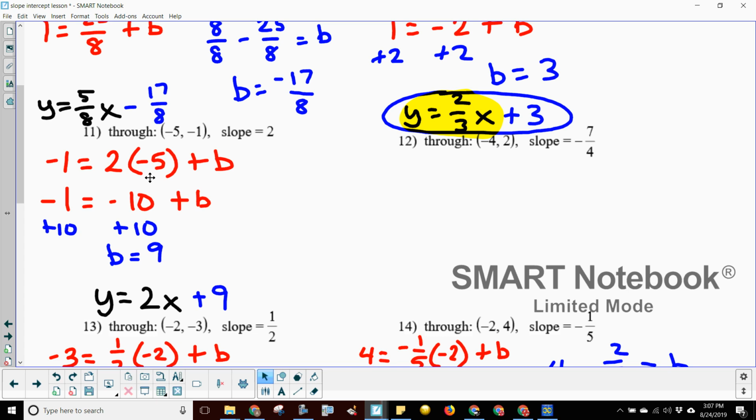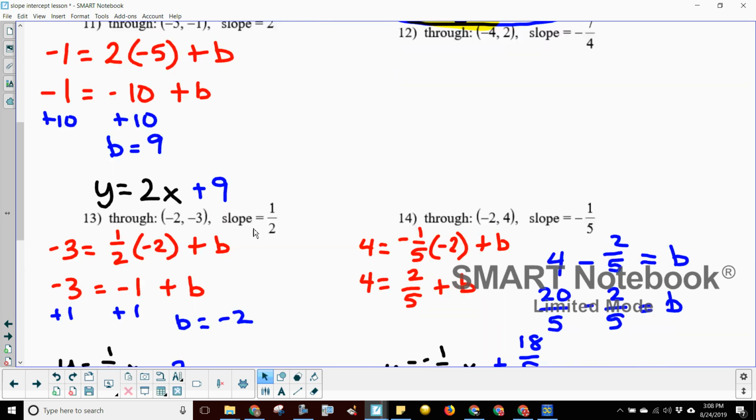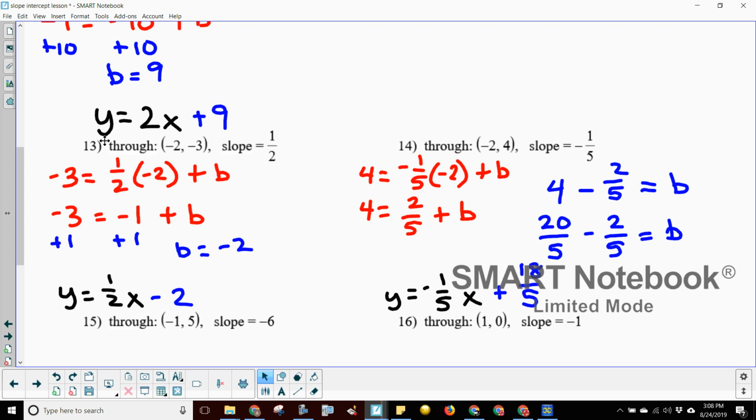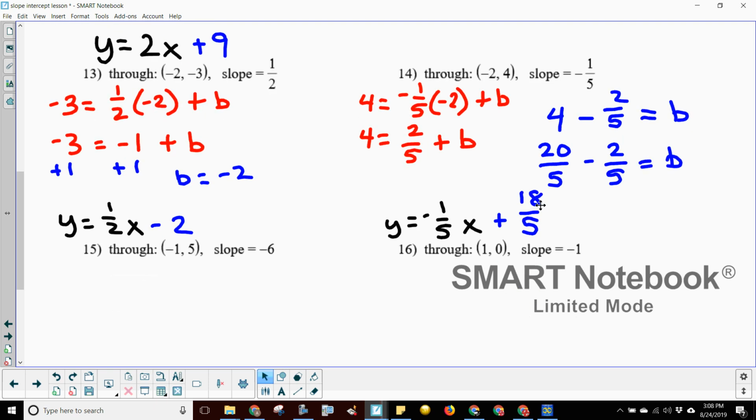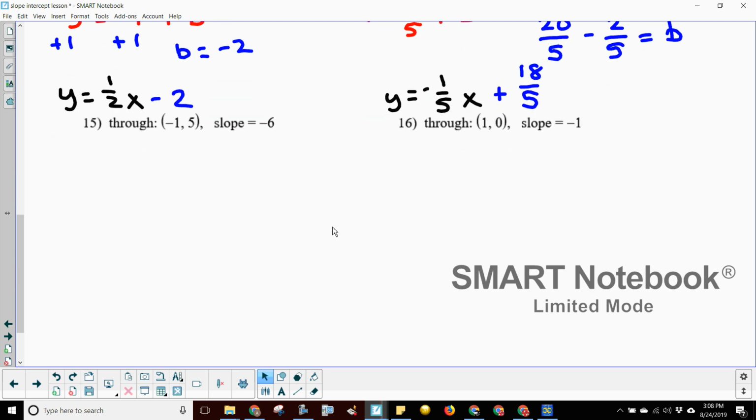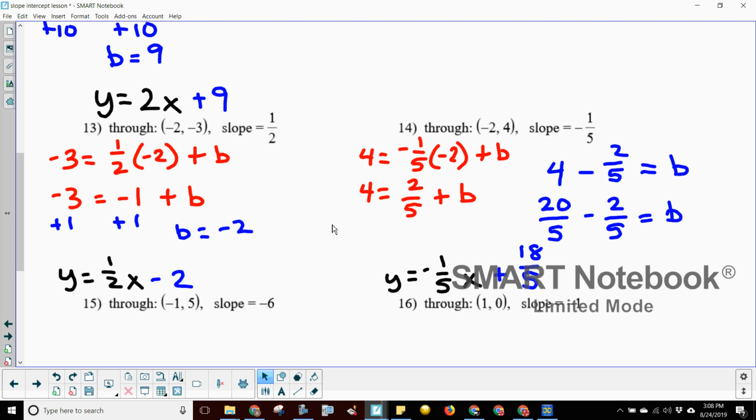So there's another example at number 11. That one was fairly easy. 13 ended up being fairly easy, even though it does have a fraction here, because -2 divided by 2 is just -1. But here's another one I was talking about. -1 times 2 is 2 divided by 5. We subtract it over. And then to do this, you do big number times the bottom. So 4 times 5 gets you 20, and that 5 is going to go on bottom. Well, now you're just 20 minus 2 is 18, and that 5 sticks on bottom. And it just joins the rest of the answer that we already had. So this isn't too terribly bad.